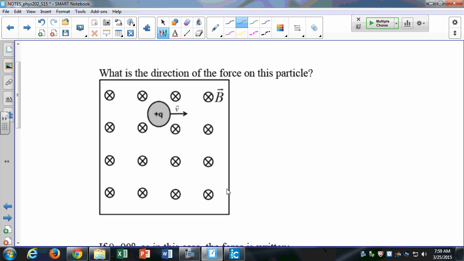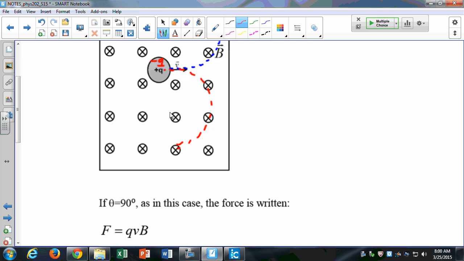So let's say that I have this charge. It's a positive charge, and the direction of the force on this particle, if it's positive, is going to be up. So this particle will feel a force that's upward. If it's a negative particle, by the way, it's going to feel a force that's downward, and will cause it to move in a circular path. The force that it feels will depend upon the velocity. It'll also depend upon the charge and the magnetic field. F is equal to qv cross B. So we can find out a lot about that particle depending upon the path that it takes.